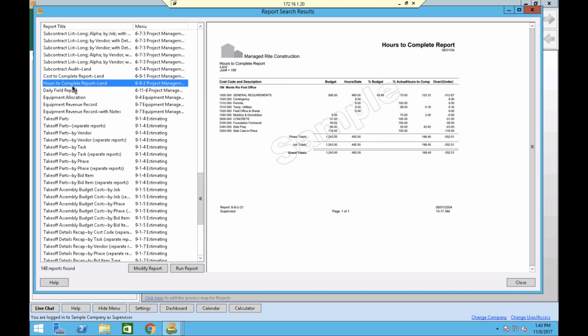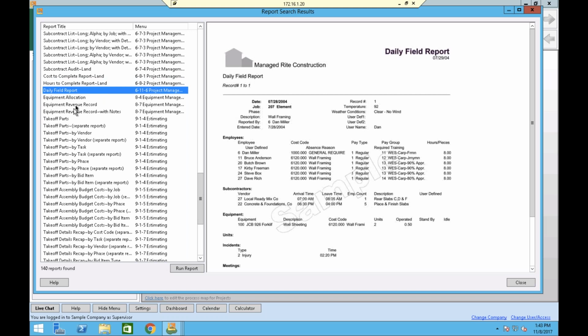So I'm a month into a 4-month job, and the guys are giving me hours or percent complete, usually the foreman or the super, and I can say, wait a second, this has gone sideways in month 1. What are we doing? We've used twice as many hours, and we're able to project out at the current forecast or trend what this is going to cost us. Hours to complete, kind of the same thing, much simpler, but just as effective. This is what I've given the guys on site. This is what they've used, and I've got my hours I can key in the system to say, look, they're saying now on site it's going to take this long.